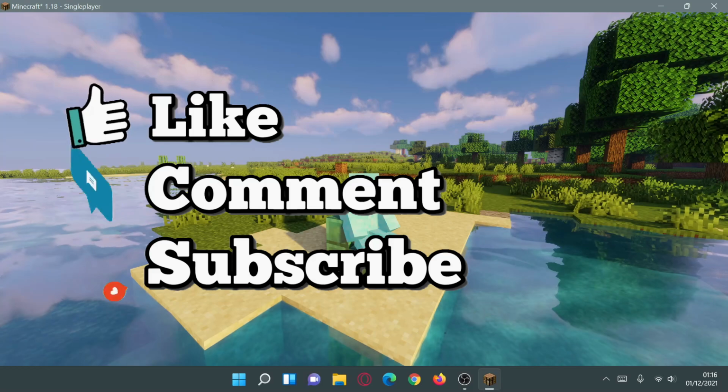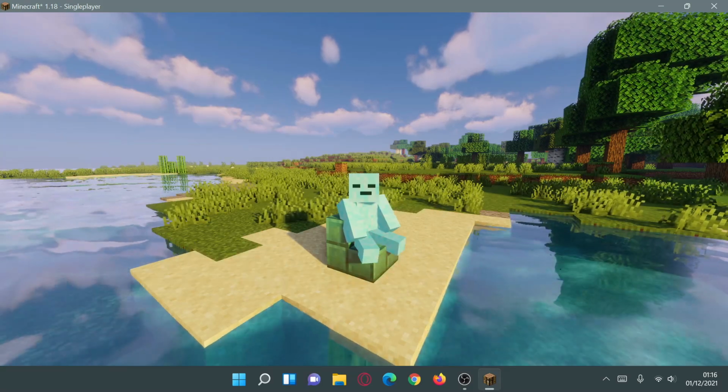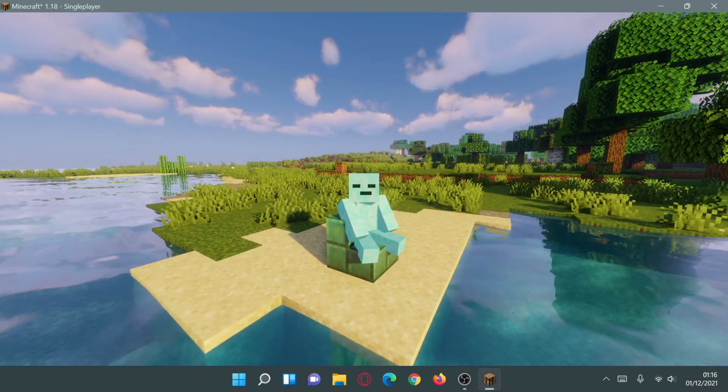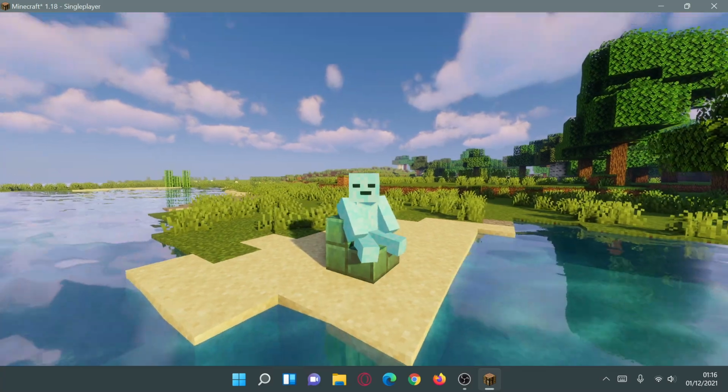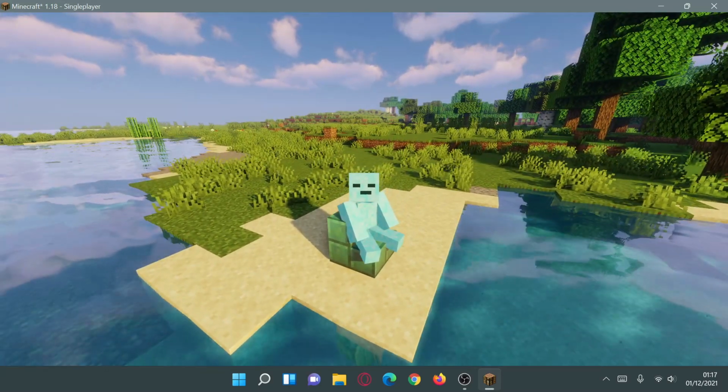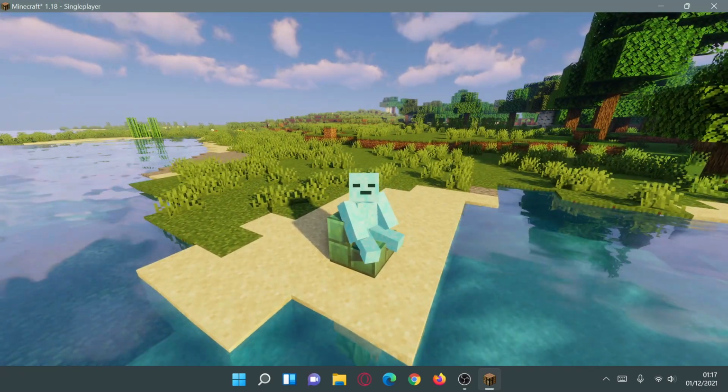As you guys can see, I am running shaders at the moment, and you can see that everything looks really nice in game. We've got moving, waving water there, we've got the waving tree leaves there, and the cool moving clouds as well in the sky there, and we've got some nice looking smooth shadows as well.